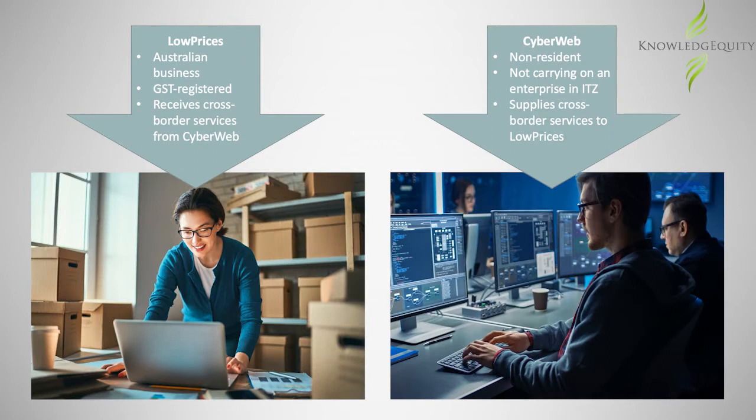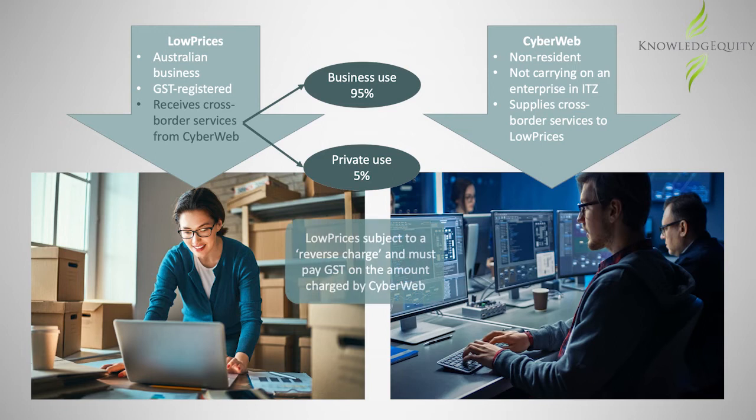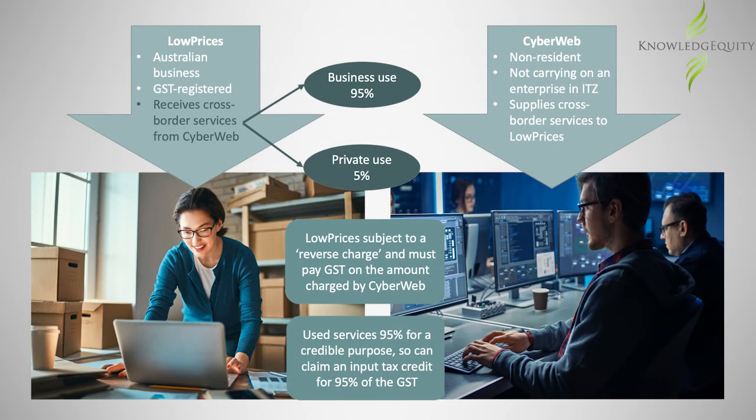Let's change the facts of the previous example slightly and assume that the owner of Low Prices, Sally, uses the technology provided by Cyberweb primarily for the business of Low Prices, but also partially for her own private website. Sally estimates that the private use percentage is 5%. In this situation, Sally would be subject to a reverse charge and would be required to pay GST on the amount charged by Cyberweb. However, as Sally used the services 95% for a creditable purpose, she could then claim an input tax credit for 95% of the GST payable due to the reverse charge.